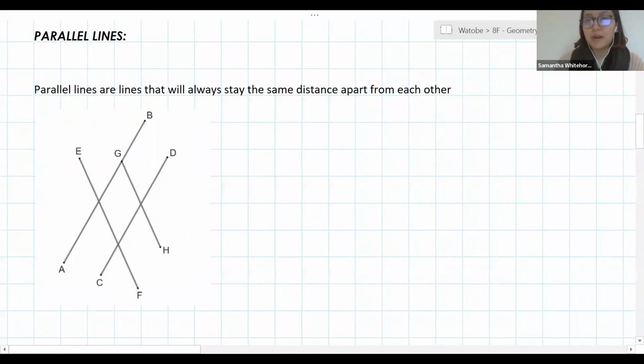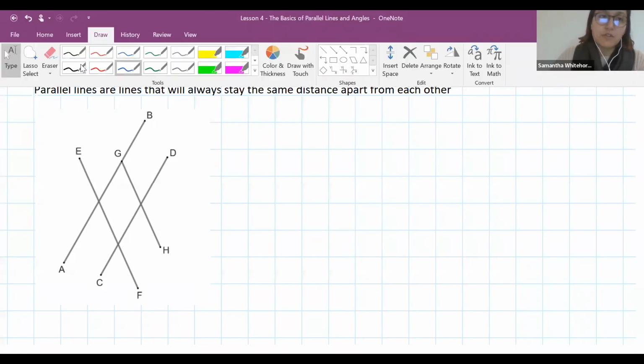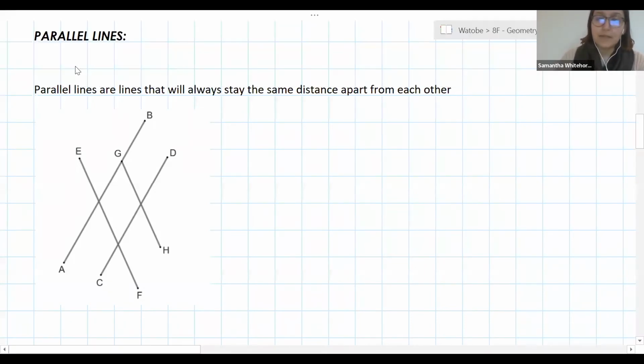What's quite cool with parallel lines is that because of the special relationship they have with each other, they create some interesting relationships with angles. The first thing I want to point out is how we indicate on a diagram that lines are parallel. There are little arrows that we put on. I can already see somewhere in the chats, people are starting to put the parallel lines. I put on arrows to show which lines are parallel to each other. Those arrows basically show that they are traveling at the same distance in the same direction as each other, and so those lines are parallel.